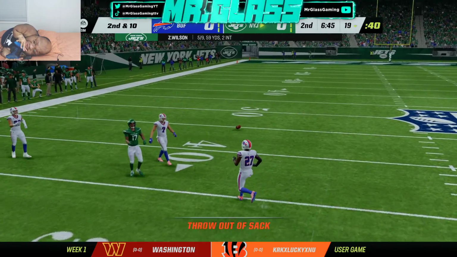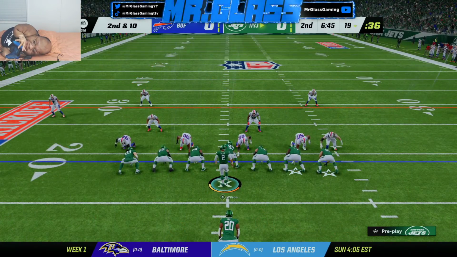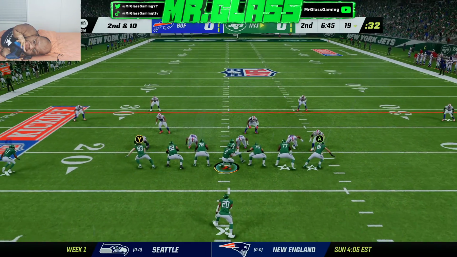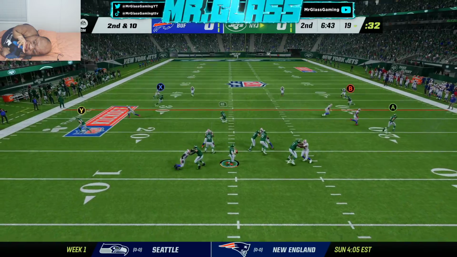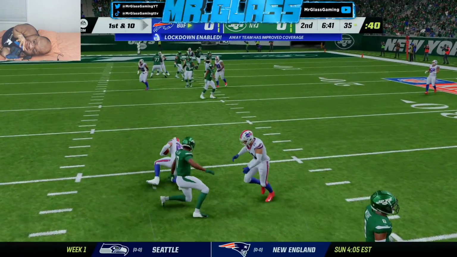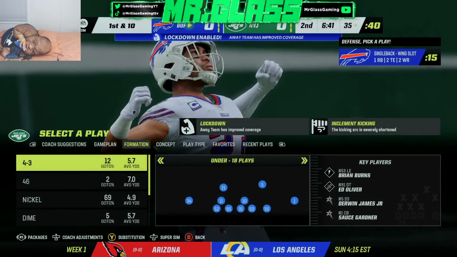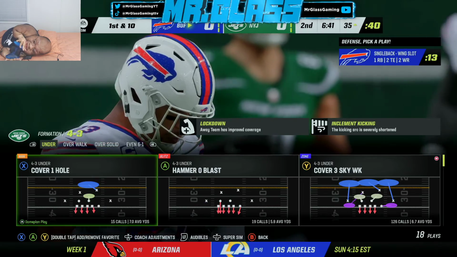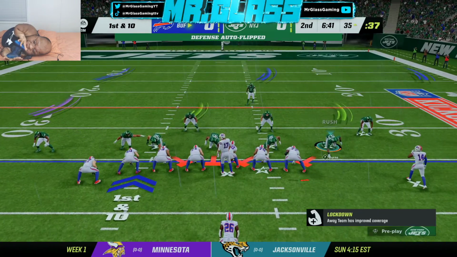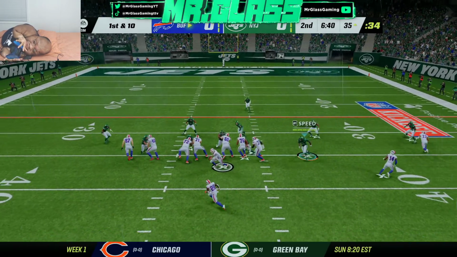We get rid of it, but it is not a good throw. We throw out of the sack. Oh, man. The Buffalo Bills defense is tough, man. They're getting really good pressure on us. They get another interception. Is that Micah Hyde again? Wow. Suddenly, our go-to play here, we're having a really hard time connecting with it. As I said, the sliders are a lot different.